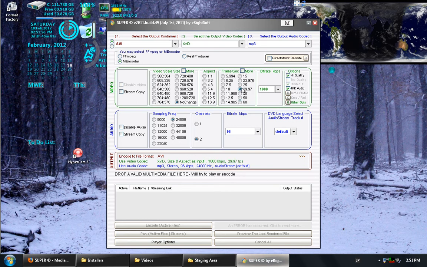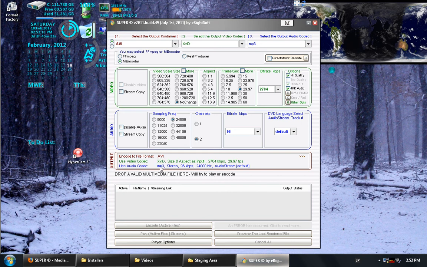The bitrate I will want to raise from a mere 1,000 into something between 2,500 and 3,000. It has pre-selected bitrates, but you can pick whichever one you want. It will not allow you to insert one manually. Now, the output will be as you see it here. It'll show you the container, the codec for the video, and the codec for the audio.